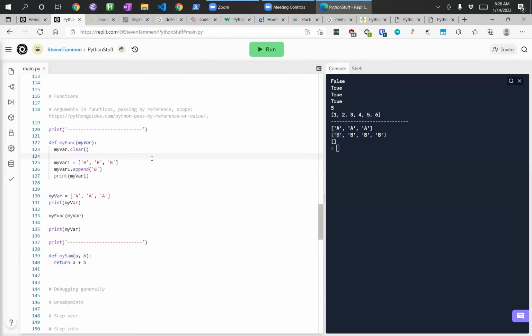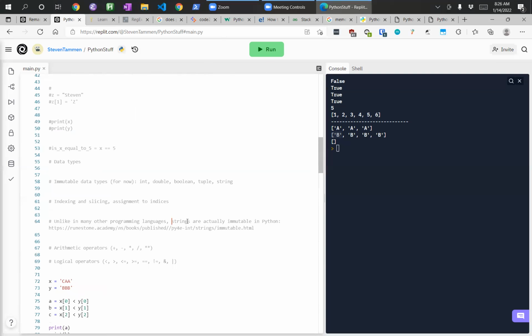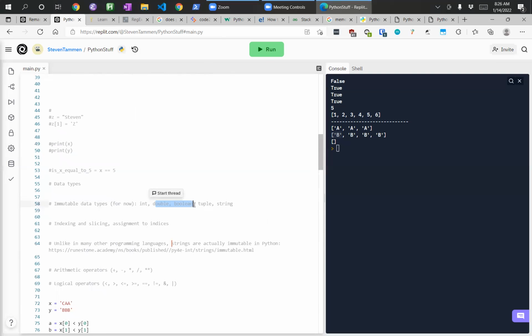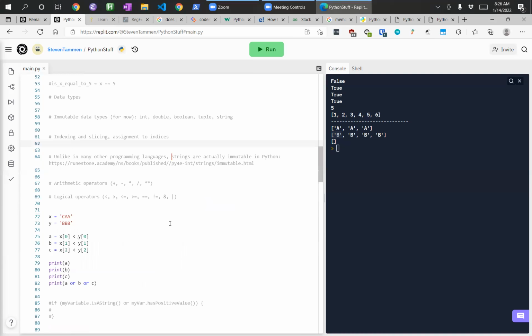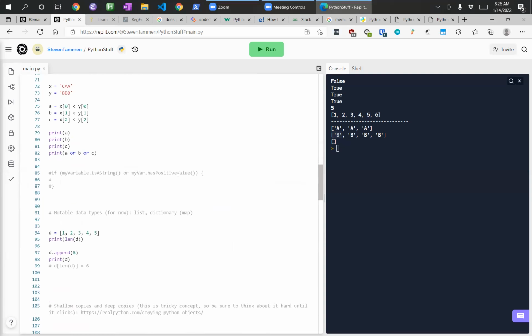So anything that's a quote unquote primitive type, like integers, doubles, Booleans. I actually am not sure about tuples. You can't update tuples anyway, so you won't have a confusing issue of them getting updated unexpectedly. But you can't change these, right? And so you don't have side effects from these things. It's just from things that are mutable that you can update. So most probably lists and dictionaries is what you'll be using.